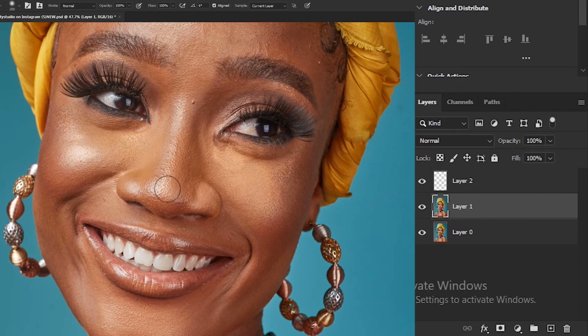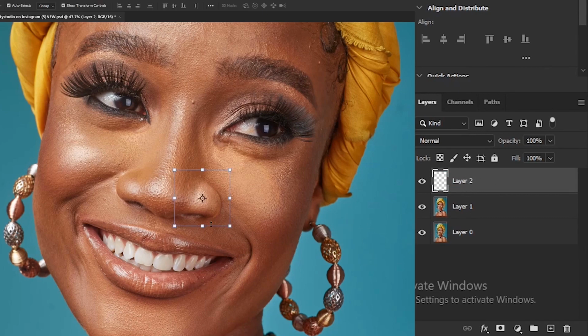Press and hold Alt on your keyboard. Select the part of the nose that has texture and the lighting you like. Then drop it on the new layer you have created. The reason is that you can manipulate it on this new layer. Okay, so you can increase it, reduce it, move it, do anything you like with it as long as you're good. You can even reduce the opacity, okay, if you feel like it's too much. And you can do the same thing on the other part of the nose.